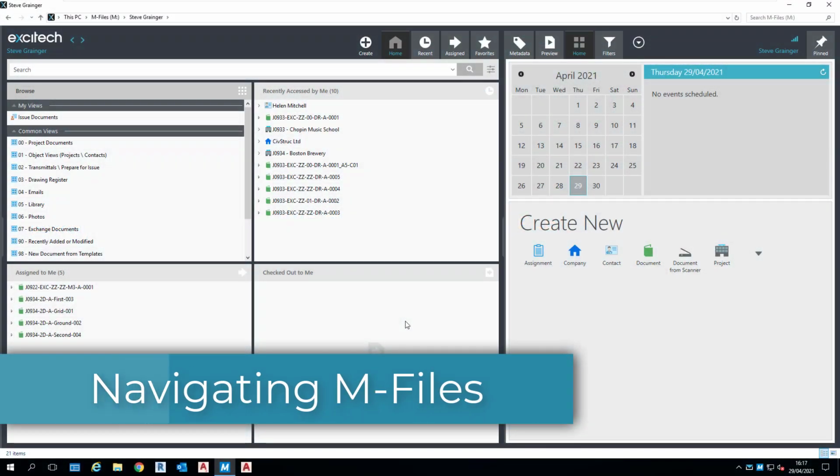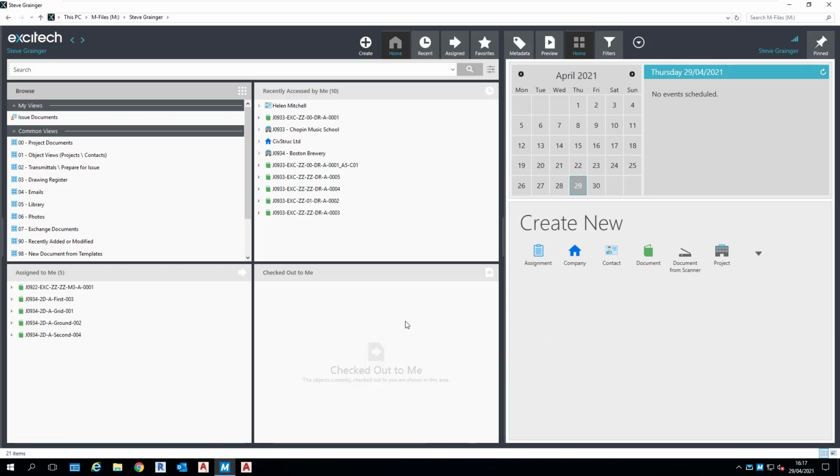If you're used to working with Windows folders, it can be quite constraining. Somebody else designed the structure that you're having to work to, and it doesn't always work. And you find yourself thinking, well, I need to put this file in the finance folder, but I also know that it ought to be with that project. So do I put one file in there? Do I put one in here? It all becomes very confusing. And finding things can be a real issue as well.